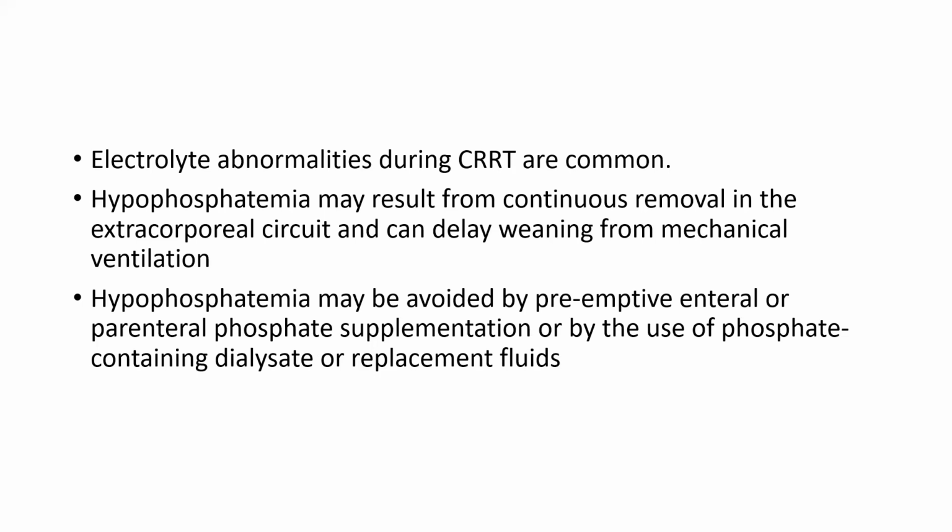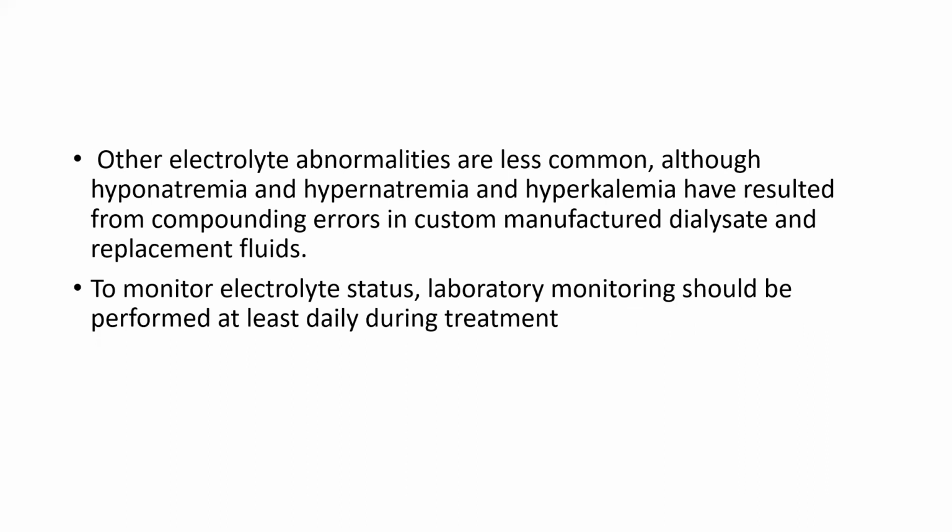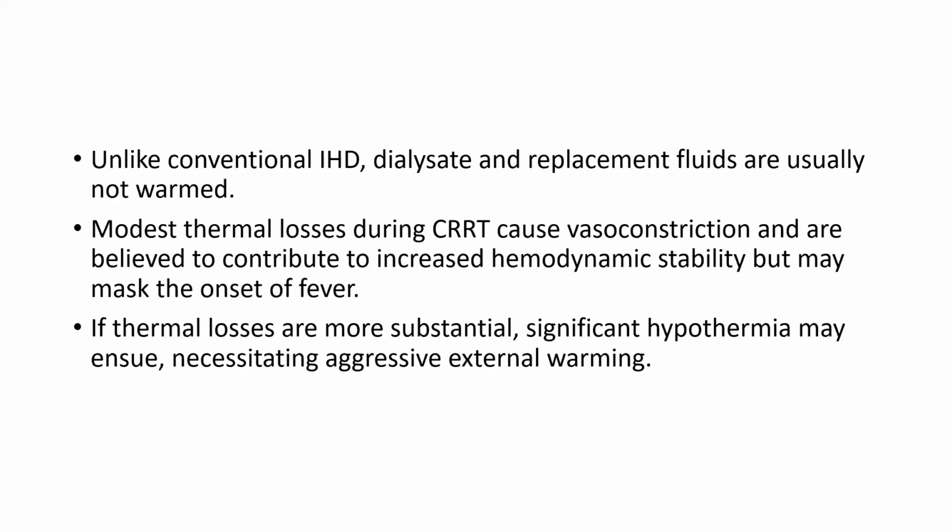Hypophosphatemia may result from the continuous removal in the extracorporeal circuit and can delay weaning from mechanical ventilation. Hypophosphatemia may be avoided by preemptive enteral and parenteral phosphate supplementation, or by the use of phosphate-containing dialysate or replacement fluid. Other electrolyte abnormalities are less common, although hyponatremia, hypernatremia, and hyperkalemia have resulted from compounding errors in custom-manufactured dialysate or replacement fluid. To monitor electrolyte status, lab monitoring should be performed at least daily during the treatment.